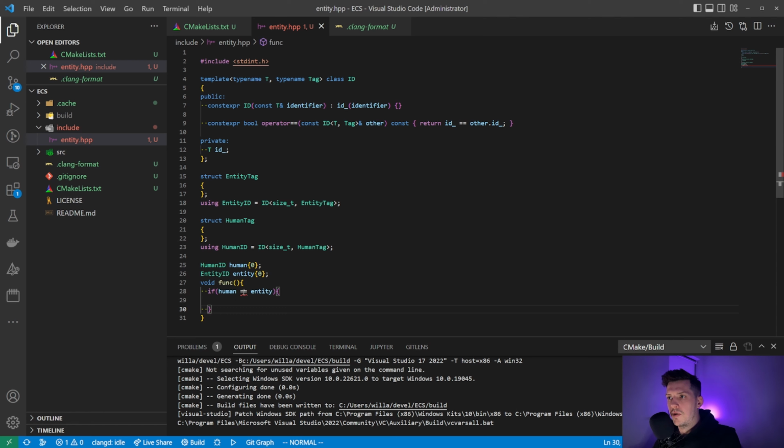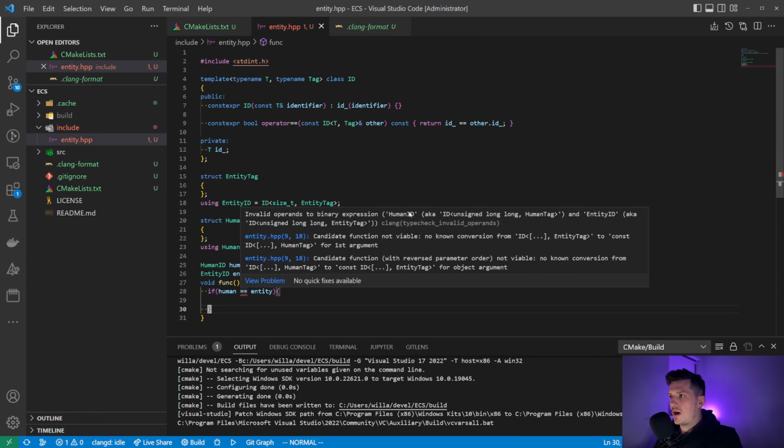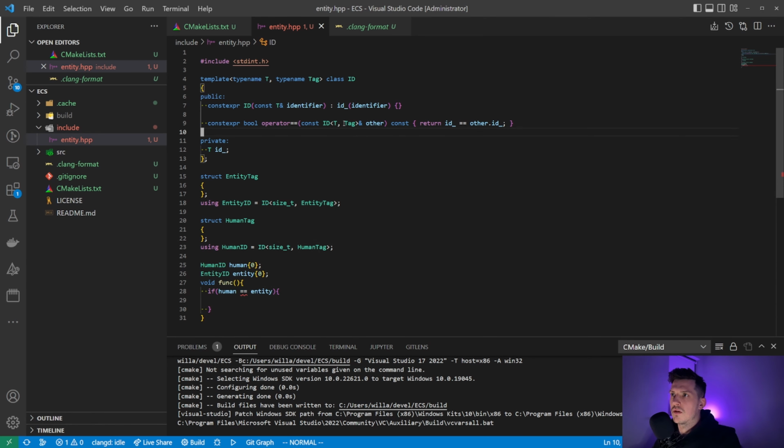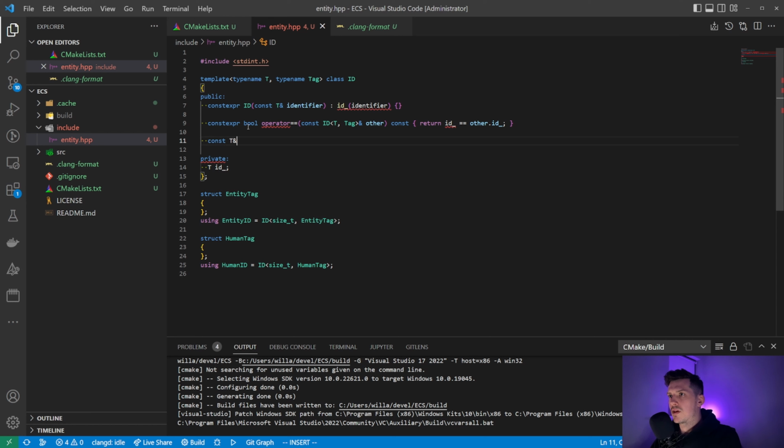We get a compile time error because this says you cannot compare a human ID with an entity ID, and that's because the operator overload for the equals must contain the same tag type, and therefore if we make a second human, we should be able to just do human 1, and then everything's fine. We can compile this. So this is just a nice way for us to effectively manage our kind of ID types, and we'll see later on how this plays out and becomes useful.